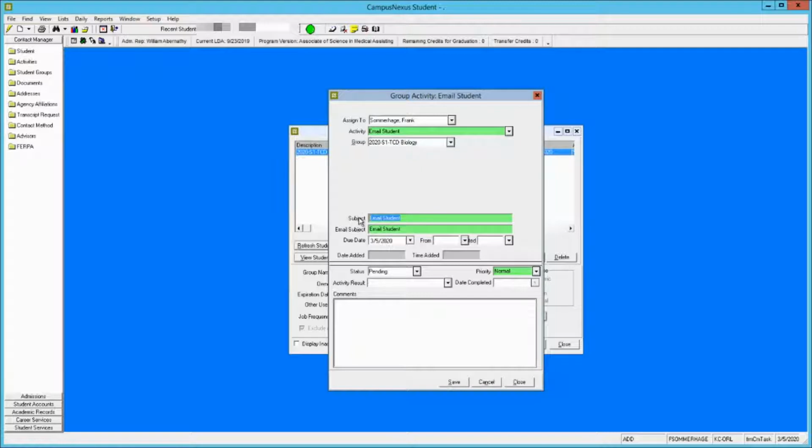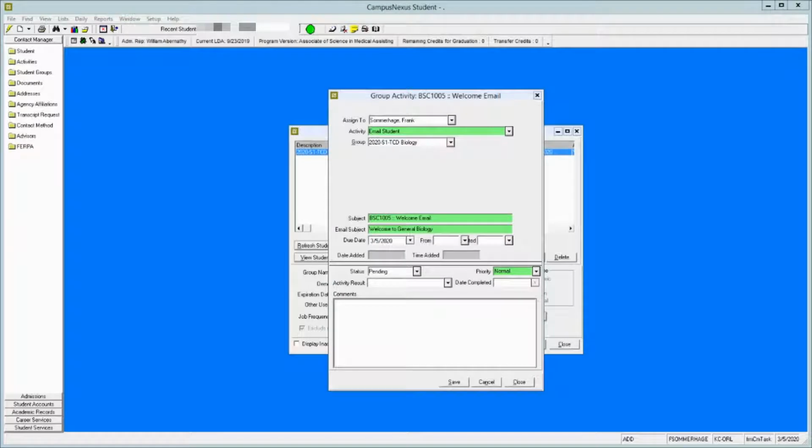This here is the subject that everybody will see on the faculty, staff, and administration site when they look into this. So I'm usually using my course code, which is a biology course on the very, very basic level. And this is going to be the welcome email. The students will not see this title, the subject. They will only see the email subject, and that is going to be: Welcome to General Biology.